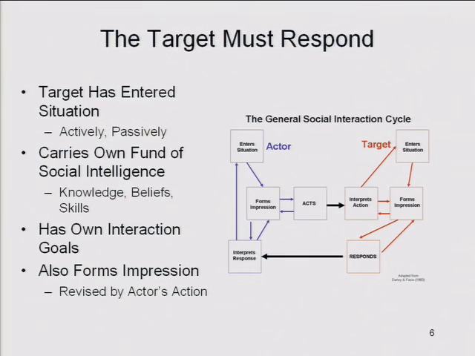Now the target carries his own fund of social intelligence, his own set of knowledge and beliefs and skills, all of that kind of stuff that bears on social interactions like this. So for example, he's got, oh geez, I remember her from freshman year. She was really strange, right? Or, oh, I remember her from freshman year. She was always asking me out. Or, my roommate was talking about her last night, and she's really gone crazy since freshman year. I don't want anything to do with this.